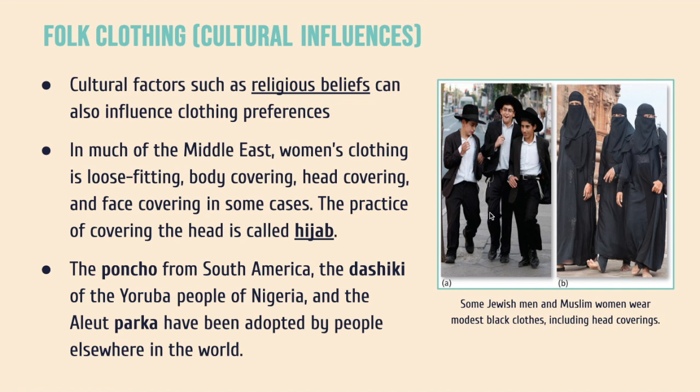Okay, this goes back to religious custom with Orthodox Judaism and Islam. So in much of the Middle East, this is the clothing that's expected for women. Loose fitting, covering the body, covering the head, and in some cases covering the face. Whereas in some cases, like with these men, it's simply wearing the black suit, white shirt, black hat. But in both cases, it really comes down to modesty. And so religion can play a huge role in determining the clothing that's found in folk culture. So environment, the climate, and religion are the two most important factors that we see with folk clothing.